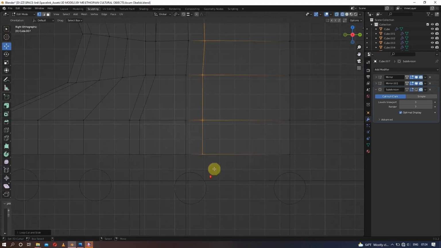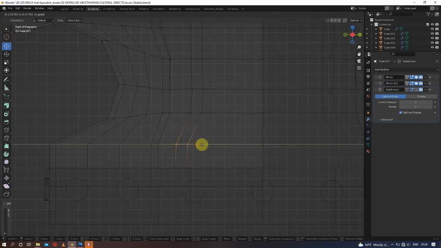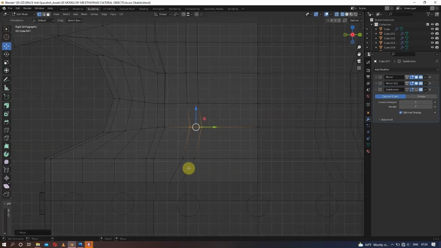Let's add loop cuts to create the middle faces which will be extruded out.